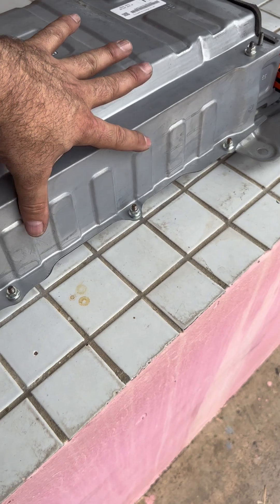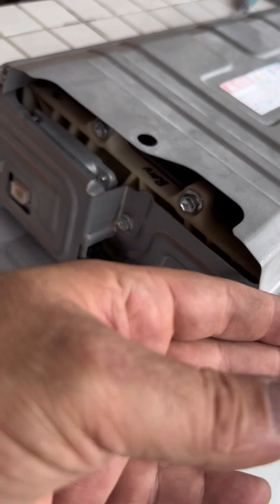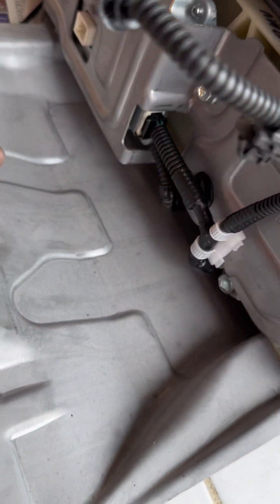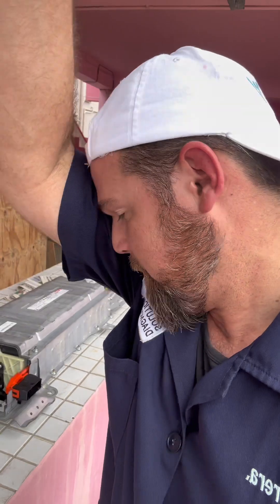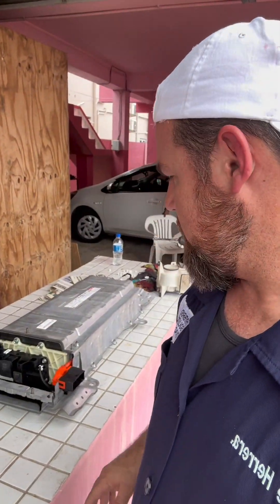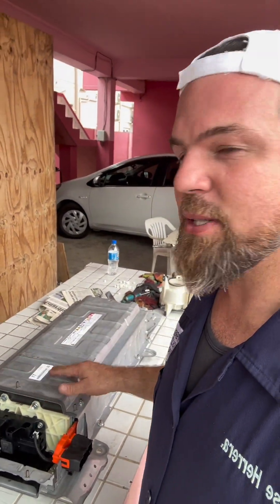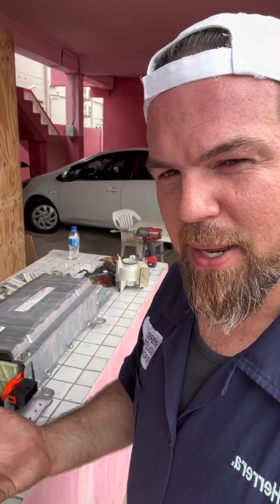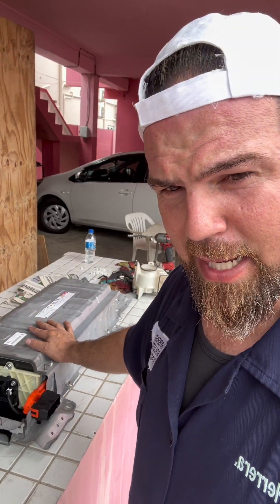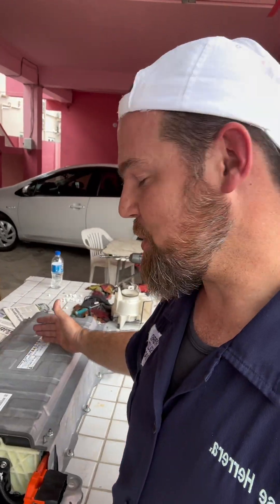This is how she looks, already assembled and fully covered. We're going to put the sticker right here, and this is the main air inlet where the air intake temperature sensor goes, with two secondary air outlets. This battery allows a lot of air to flow through. Because it blows from top to bottom, there is absolutely no filtering — so it's always recommended, especially for the Voxy, to take out the battery at least once a year or open it up and clean it.